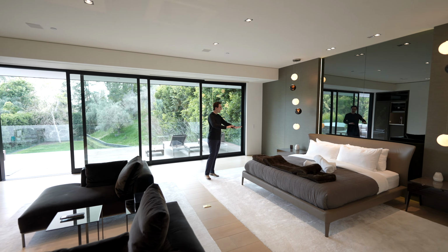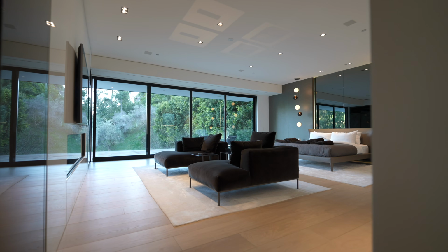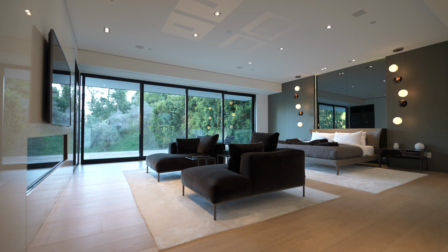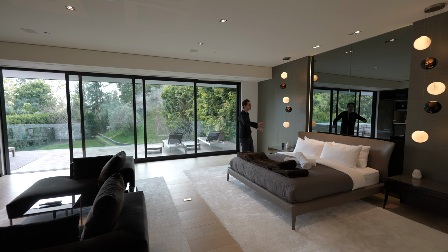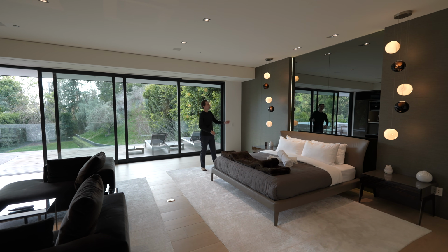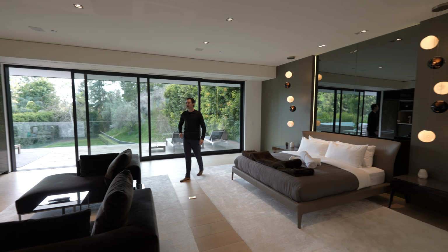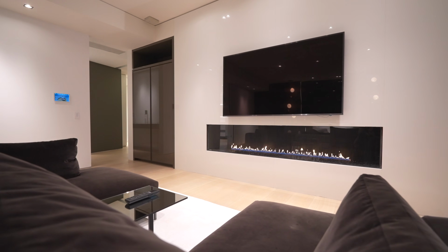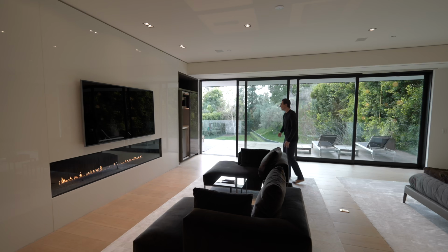Of course, you've got the California king size bed positioned right here in the center. And the room is so big, it actually makes the mattress look kind of small. This is crazy. You've got the hanging light fixtures positioned on either side of the bed. LED lit up back wall right over there. You've got the raised ceiling detail again. Seating area is complemented with this gorgeous fireplace, and you have another flat screen TV mounted right above there.